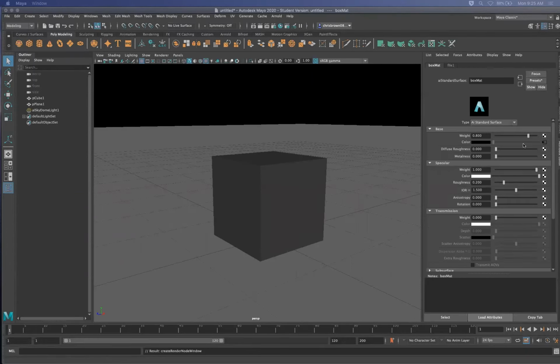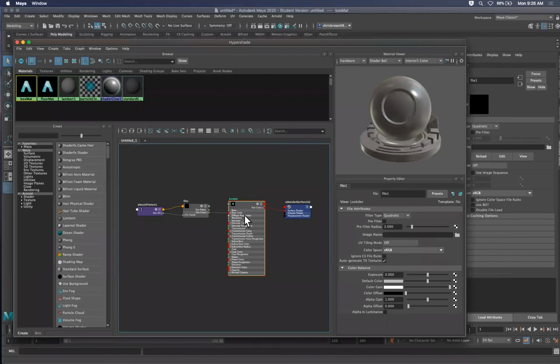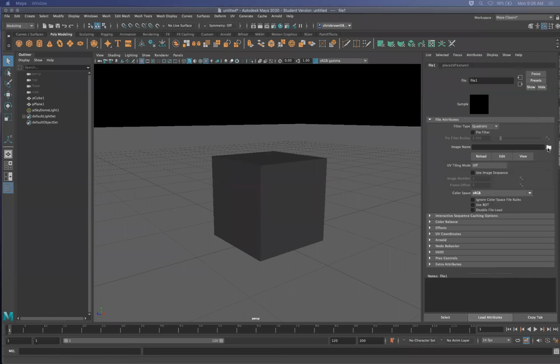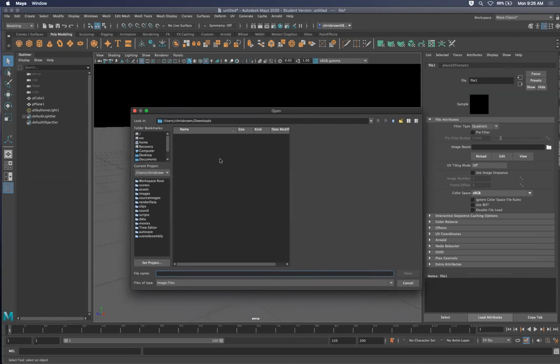And because there's a map there, there's no longer a way to drag this slider, and there's no way to change the color, because it's basically saying, okay, for this color channel, we're going to apply this map instead of a color. If I click this button, all that does is enter that node. So it's really the same thing as going from here to clicking on here, and that takes us to this file node. All right, so now that we've got this file node, I can finally click on this. Notice how it says my downloads folder, because last time I was playing around I just picked something from my downloads folder, but it actually does show me the folder structure right here from my current project.